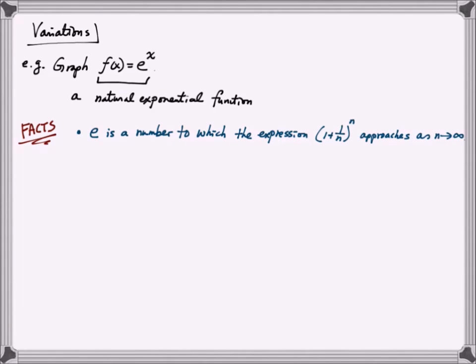You may wonder, why is this expression so important? It turns out that this expression shows up in calculating continuously compounded interest. As long as you have money in an interest-bearing account, this is an expression that you most likely will care about. Okay, fine, so this e is a number that this expression approaches as n goes to infinity, but exactly what is it equal to? Let's look at a few examples here.